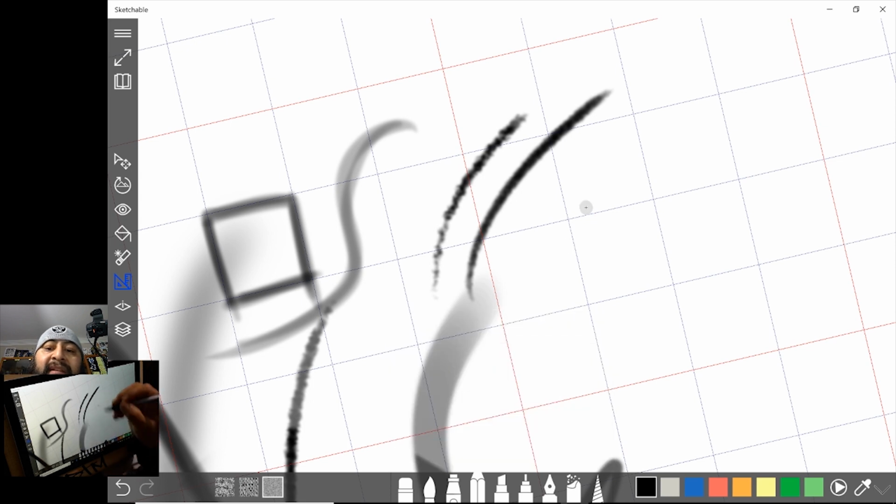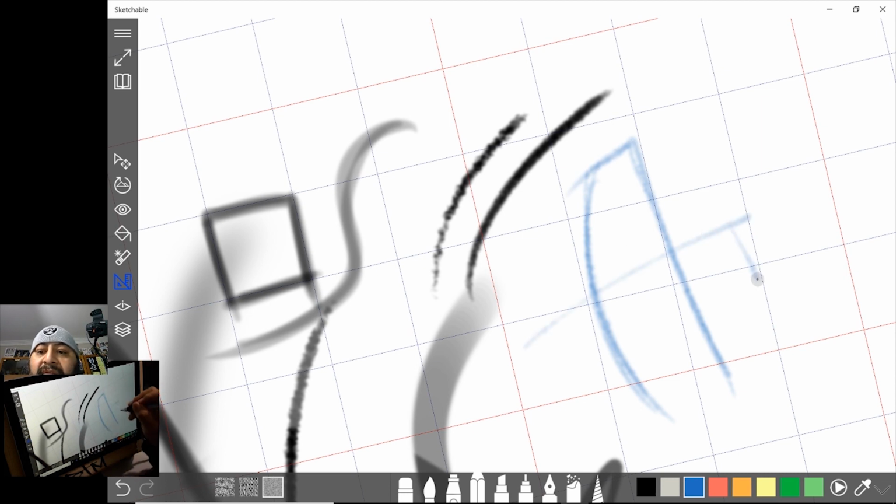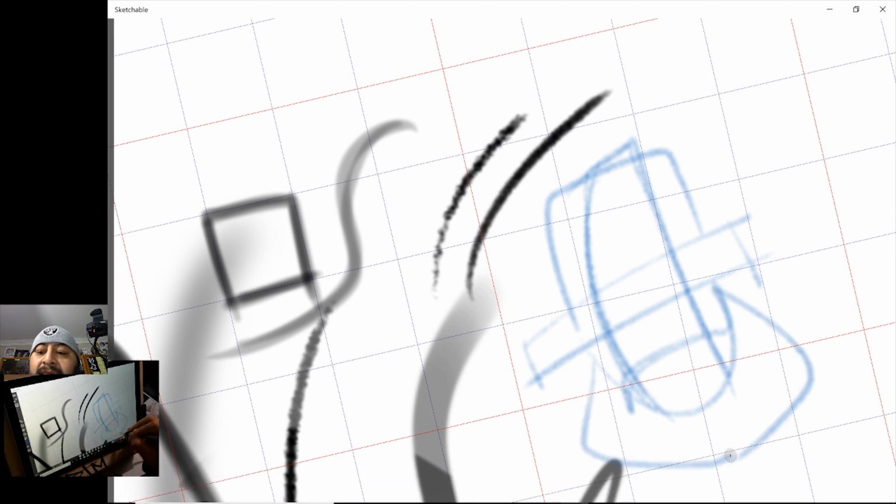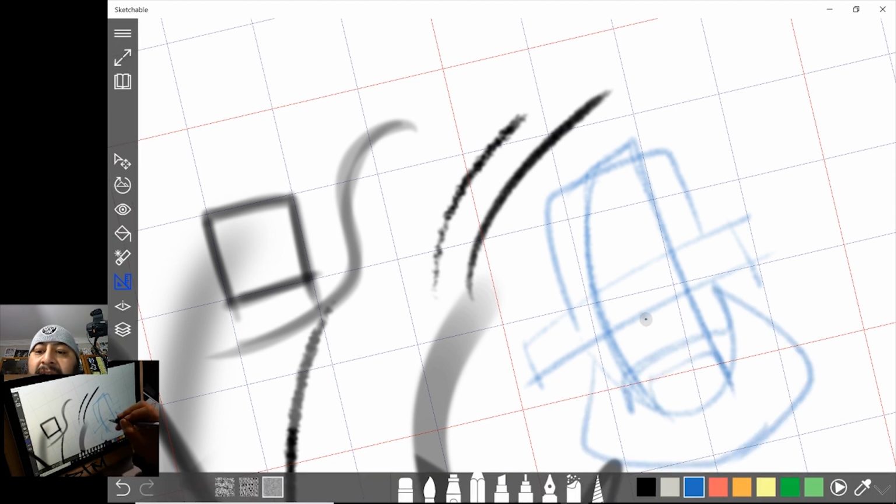Turn down the opacity, get another color, bam. So now I can build on my drawing. I say, okay, cool, that's what I want. Okay, this guy's gonna have a hat, bam, a beard. All right, there you go. And actually it goes like this and like that. And let's get my hat that goes to the side. And see, so you build on the drawing like that.